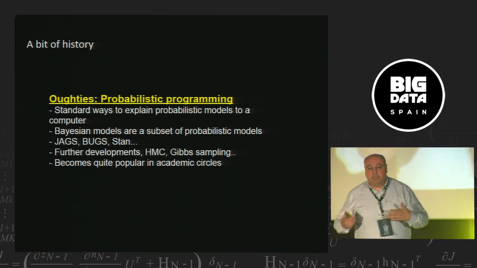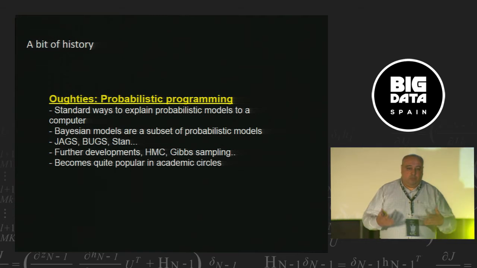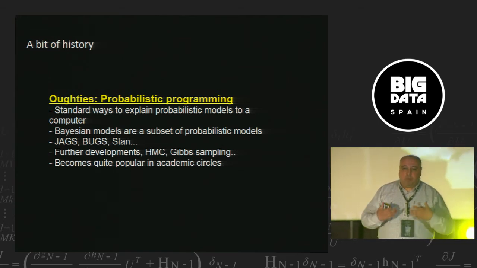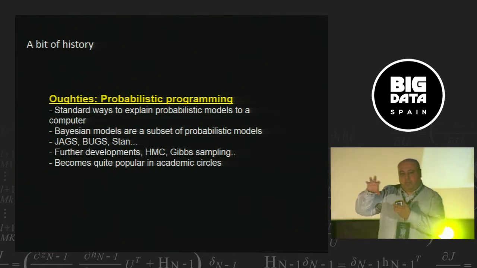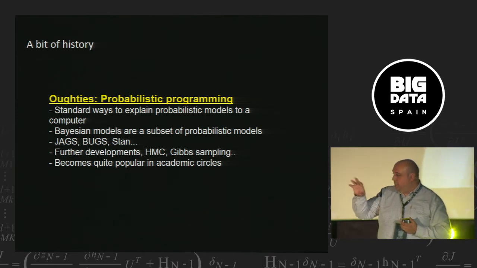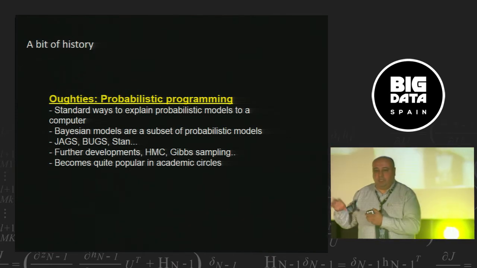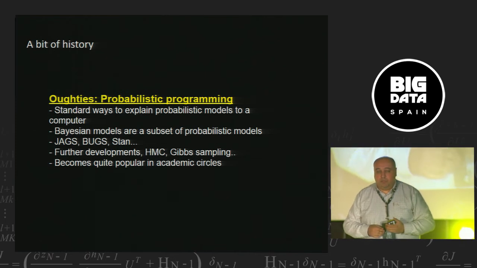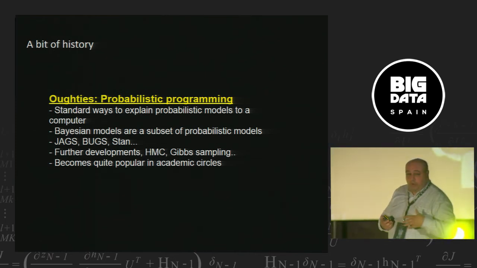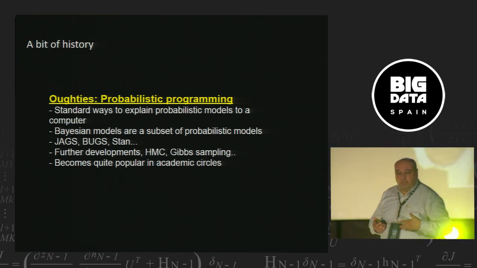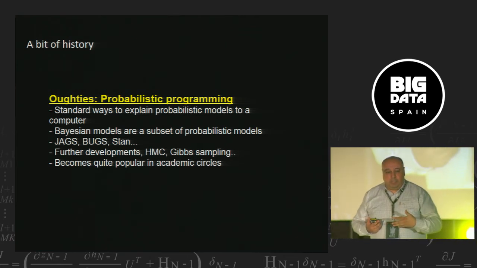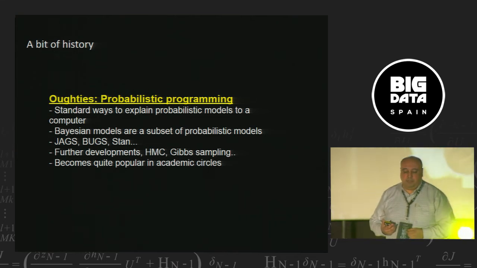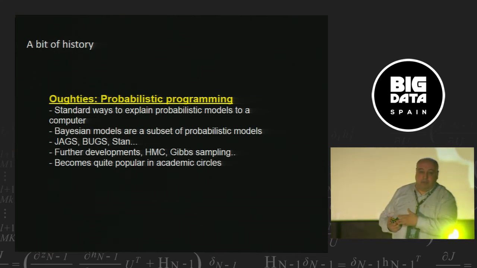Probabilistic programming is a way to express to a computer a probabilistic model. So I have my probabilistic model that says, well, this variable behaves in this way, and has these influences and these dependencies, and there is this model and so on. Well, with probabilistic programming, I can tell that to the computer directly. And then, because I have generic inference mechanisms, I can say, okay, this is my model. Now, please do the inference. Infer these and these parameters.